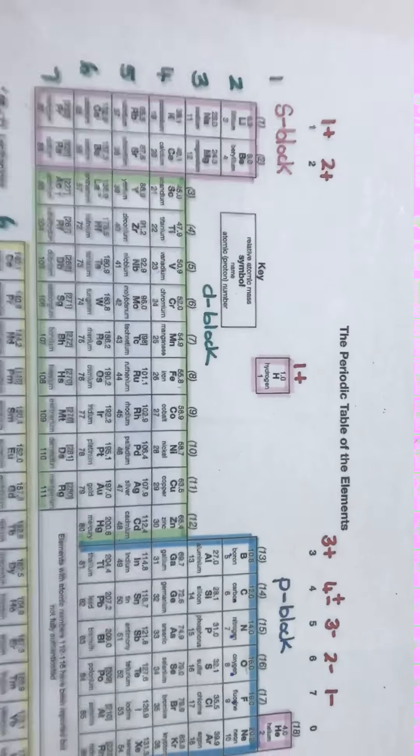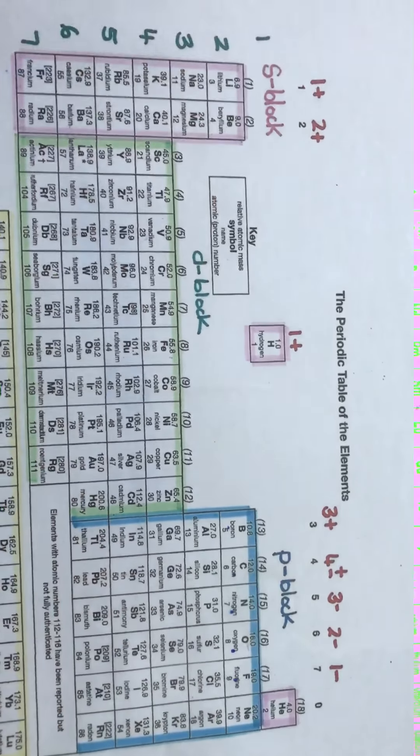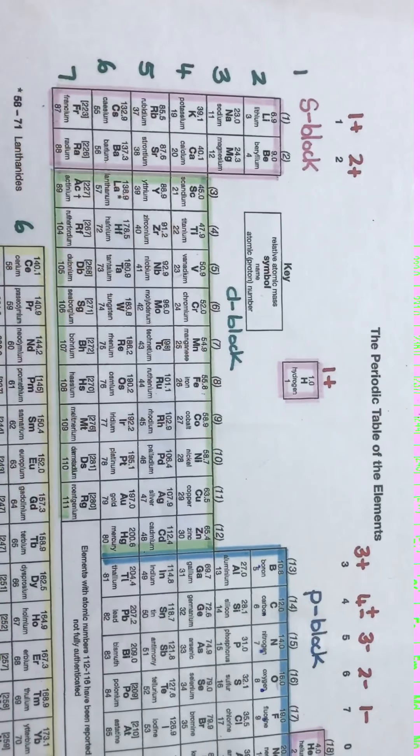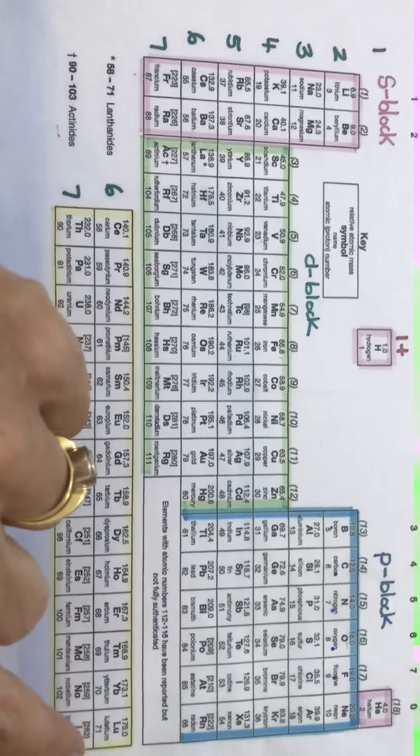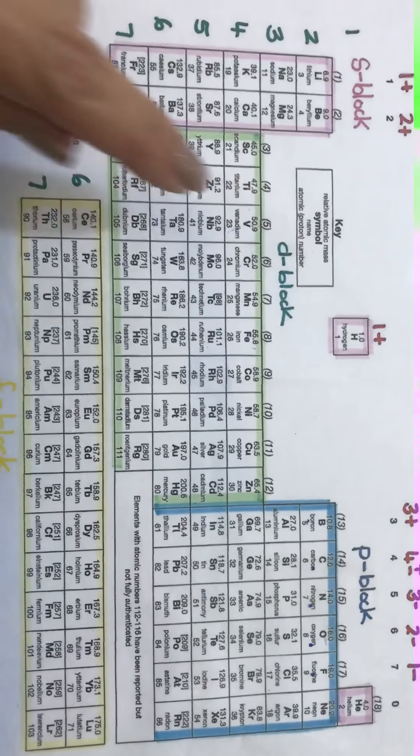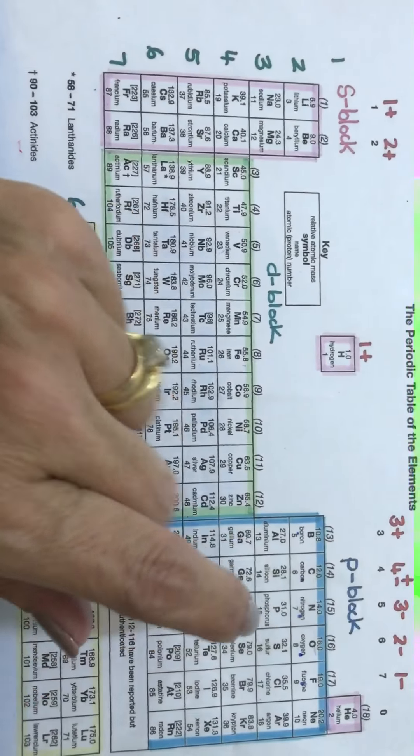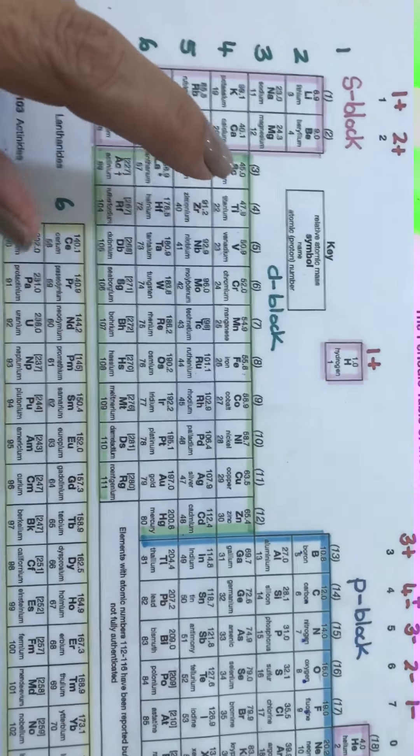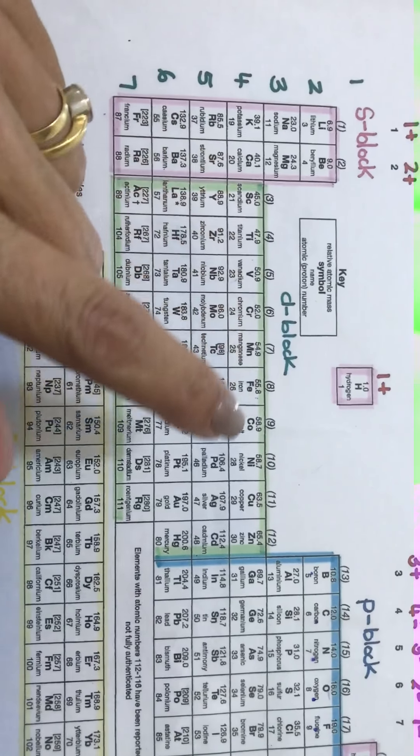Then there is the P block of elements which is the block that takes six electrons because there's three P orbitals. Then there is the D block elements and they are the elements that take ten electrons at a time. And lastly there's the F block at the bottom. The F block takes 14 electrons which means there's seven orbitals. So one orbital takes two electrons for the S block. The P block, there's three P orbitals, that's why there's six. And then the D block here in the middle, which are the ones that are five orbitals—five times two gives you 10 electrons.